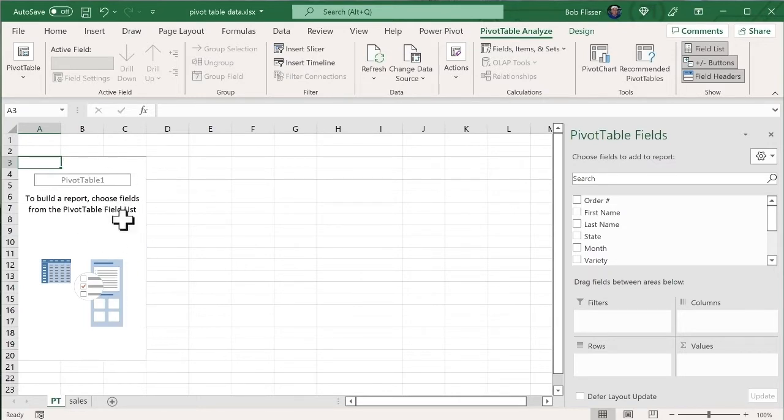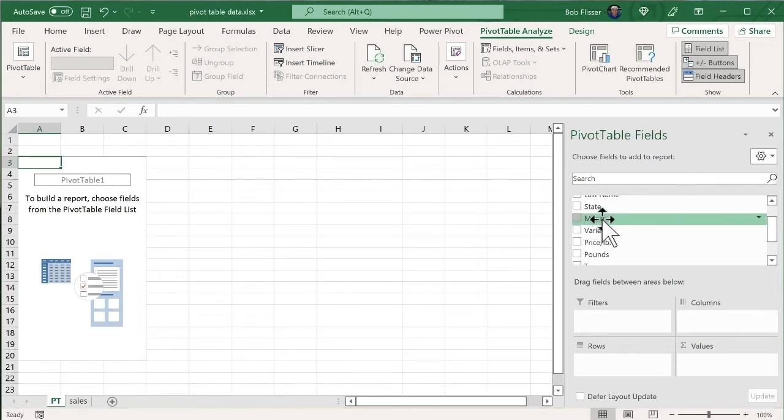So now in this empty box is where we actually construct the pivot table, or that's where the pivot table is going to go. Over on the right is where we do the construction of the pivot table. And notice we've got all of these fields listed, and you might need to scroll through them. These are all of the columns that we saw in the original sheet. And you see we've got these 4 boxes that will let us determine what field is going to go into what part of this table. So let's go and start doing it.